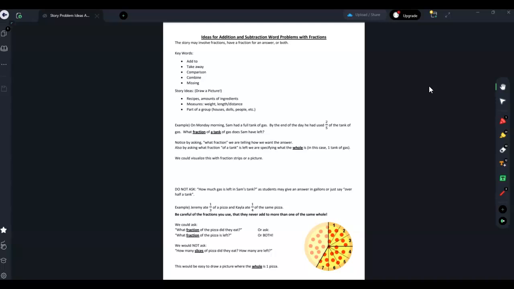So that's a good way, if you do need to come up with story problems on the fly, that you could just take something that you would have done with whole numbers and replace them with fractions. It doesn't always work. For example, if I changed apples to toy cars, Sally had 3 toy cars, Damien had 5, how many do they have all together? That works perfectly well. But as soon as I replace them with fractions, who wants 2/3 of a toy car or 5/8 of a toy car, right? So it doesn't work for everything, but that's a good way that you could come up with some if you absolutely need to. And then if it doesn't work, you can always adjust.